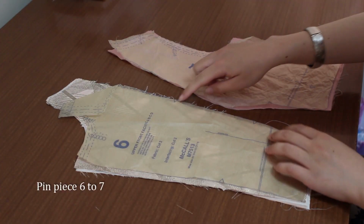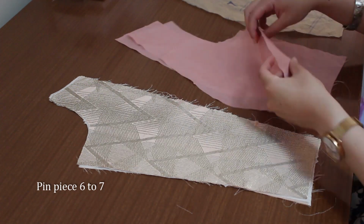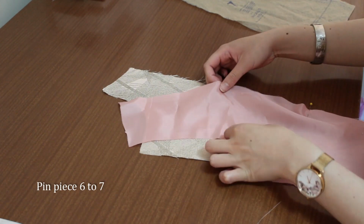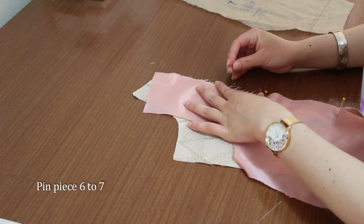For the lining, the front is formed from 2 pieces. Note that piece 6 is made in the fabric but is part of the lining called the facing. Pin piece 6 to 7 with right sides together. Match the double notches.